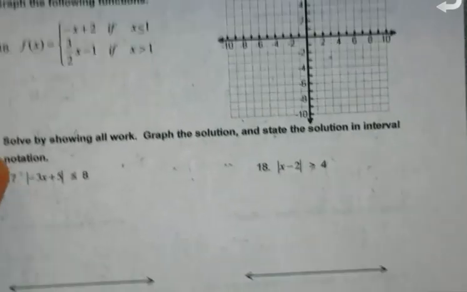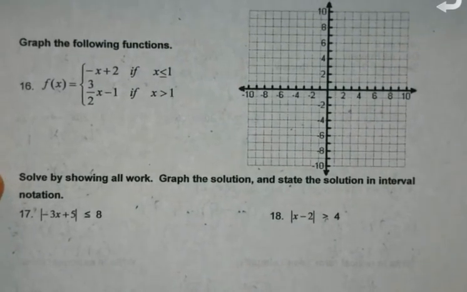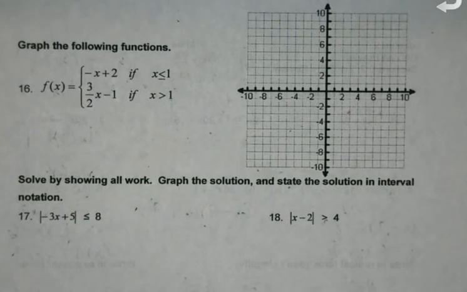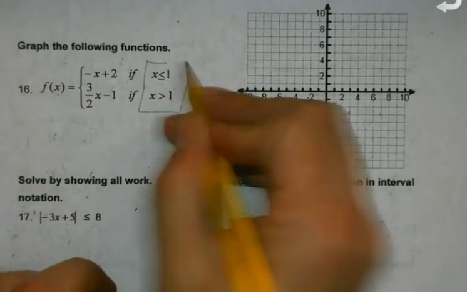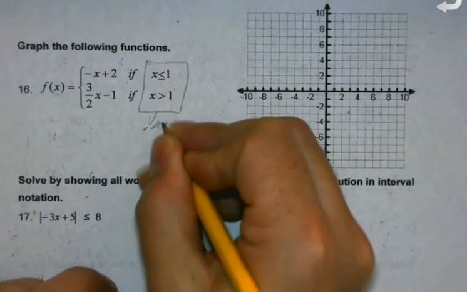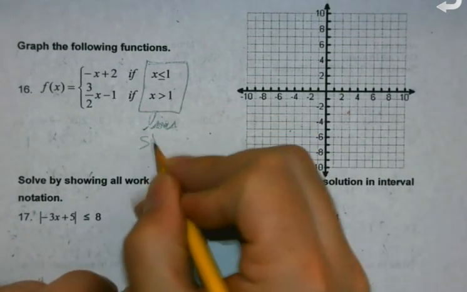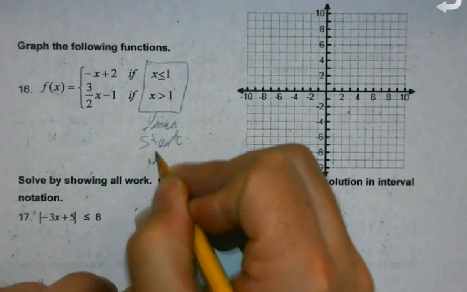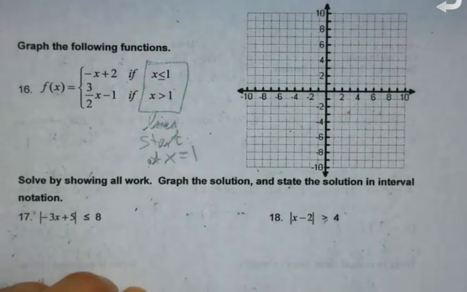So, as we flip over here, what's that? We hate these. Why do we hate these? They're weird. Okay, here's the first thing we're going to notice on our weird graph here. Our lines, both are going to start at x equals 1.